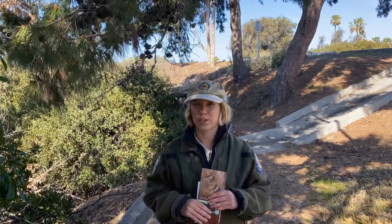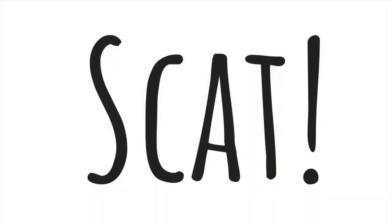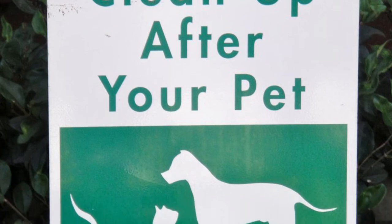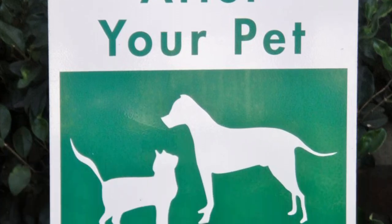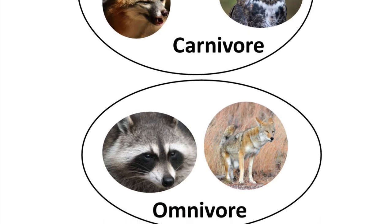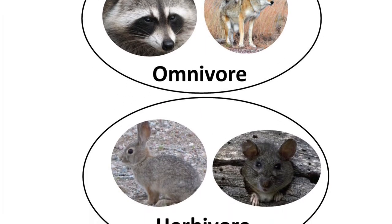In addition to this concept of doors and windows, animals leave behind another sign of evidence. Can anybody guess what that is? I'll give you a hint — you definitely don't want to step in it while you're walking and it is sometimes really smelly. If you guessed scat, you are correct. Scat is animal waste or feces and it is a term used for wild animals. All animals leave behind waste even humans, although we do not tend to leave it on the ground. Some animals are carnivores meaning they eat meat, some eat plants meaning they are herbivores, and others consume both plants and meat and they are called omnivores — and this can all be found by studying scat.